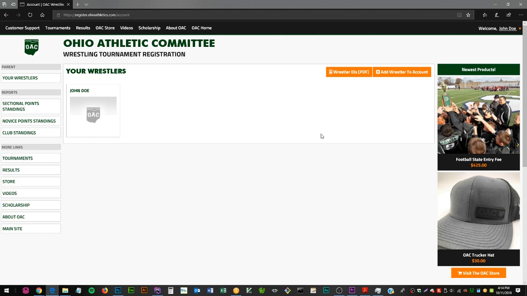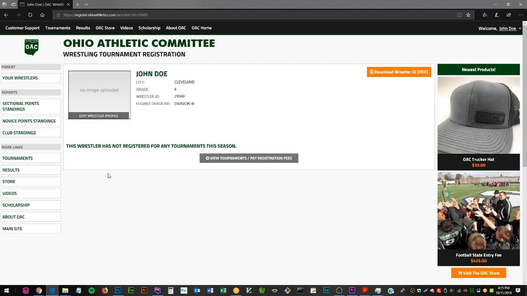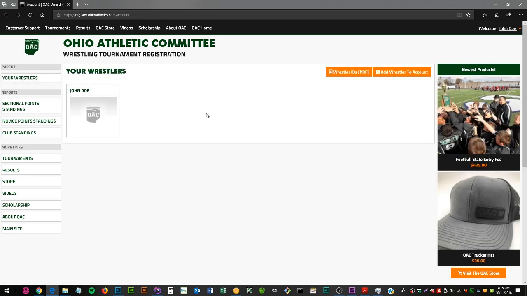All right, so one more thing, the wrestler IDs, that's new for this season. If you click this button, you'll get a PDF file that you can print out. It's a cool OAC wrestler ID for all of the wrestlers you're a parent of or a team admin of. And if you don't want to print out all of the wrestler IDs, you can go to the wrestler profile and just print out the single wrestler ID for one wrestler. So on the wrestler profile, you can print out the ID of one wrestler, or if you go back to your parent or your club page, you can print out all of them at once. So that's a cool thing that the OAC added for this year.